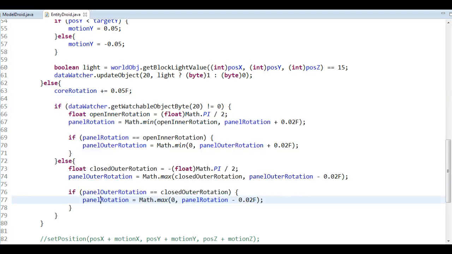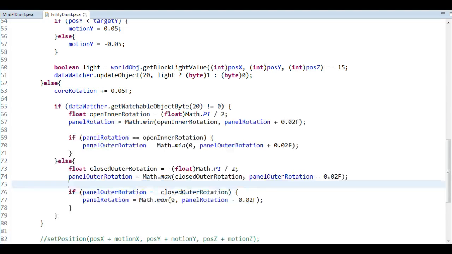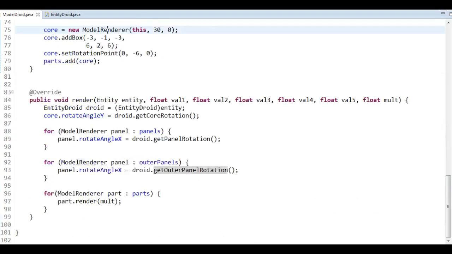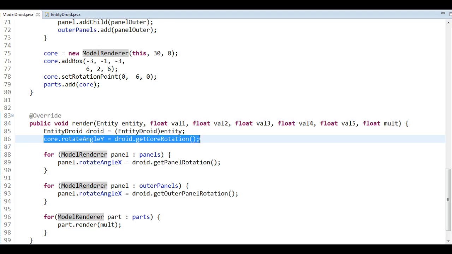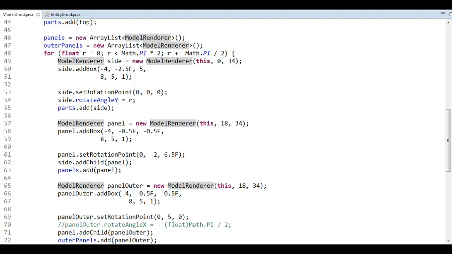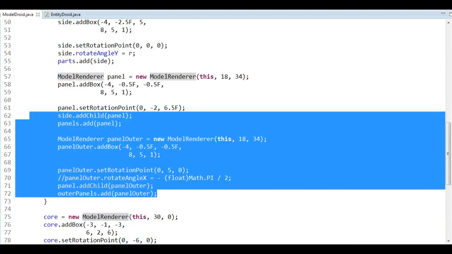But what we want to do when we animate something is, first of all, we need to update the angles properly like this. It might be quite advanced depending on what we're doing. Then we want to loop through and update that rotation for all the things we actually want to update it for, or maybe just for one single thing, if that's what we want. And lastly, we want to set up the boxes and model renderers properly so these rotations apply properly.